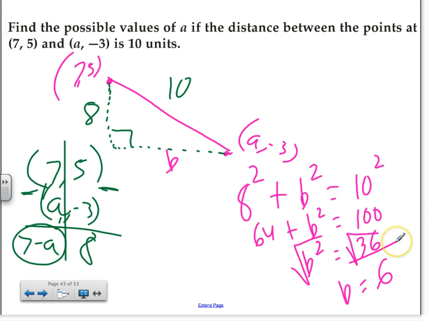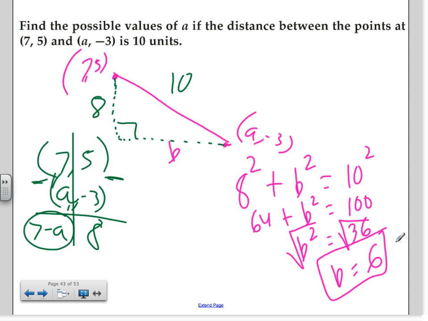Now, what did we just find here? The 6, B. What does this represent? The side of the triangle. That means the distance of this side of the triangle is 6. Did we answer this question yet? No. Okay, the only thing we know is this. You see how this 8 is the length of this side? What is the length of this side? Think about it. Is it 1? What is it? 6. Exactly.